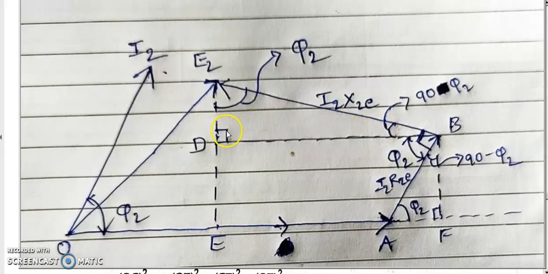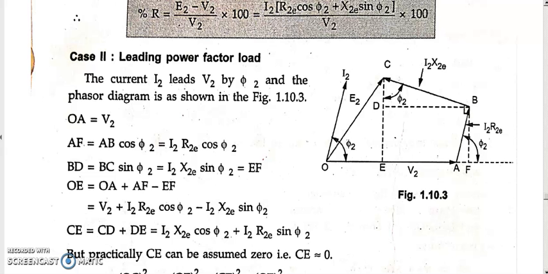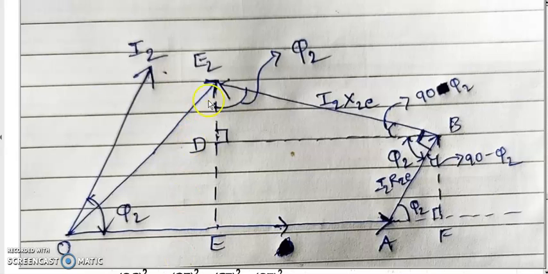And now this angle is 90 as per the geometry concerned. And we know that the sum of the angles of a triangle is equal to 180 degrees. So 90 plus 90 minus phi 2 means it will be what? 180 minus phi 2 for this particular triangle. I have missed something here. C is over here. Okay, C is over here. So for CDB, the sum of the angles is equal to 180 degrees. But if I add 90 plus 90 minus phi 2, it will be 180 minus phi 2.